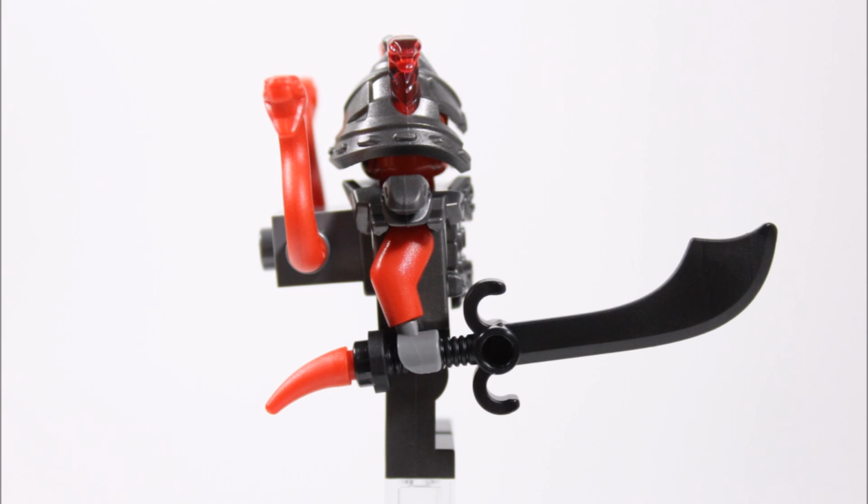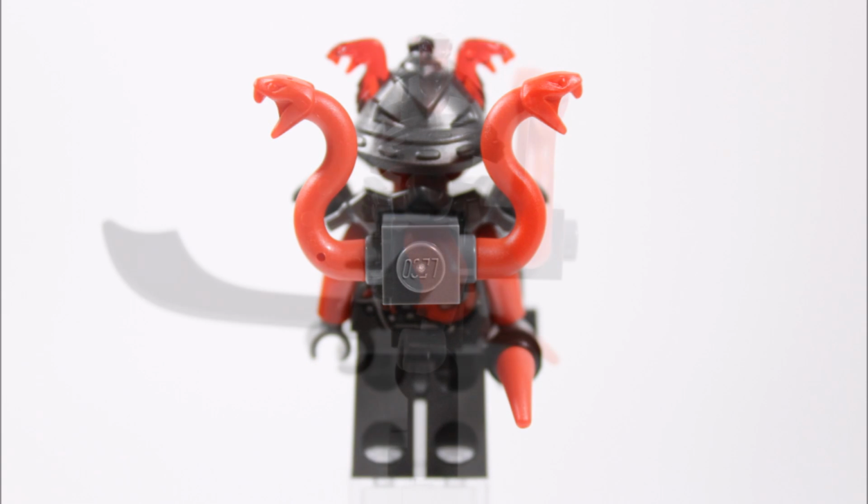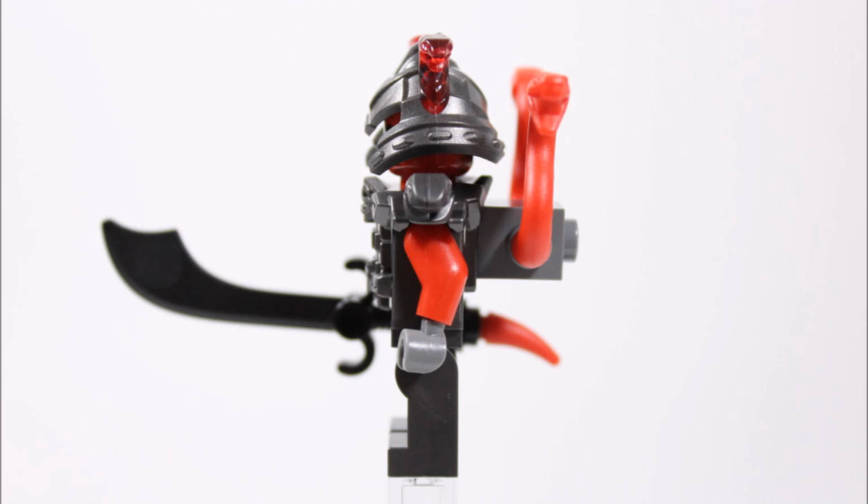Looking at the side, in his right hand he carries the large black sword that has a deadly curved blade, and they've improved it by adding a red spike on the hilt, so it's definitely a good unique looking weapon to add to your Ninjago collection. And at the back they've simply clipped a grey stud brick to his armor and stuck 2 red snakes out of it to give him some extra pets for combat, but they also nicely improve his snake army design.